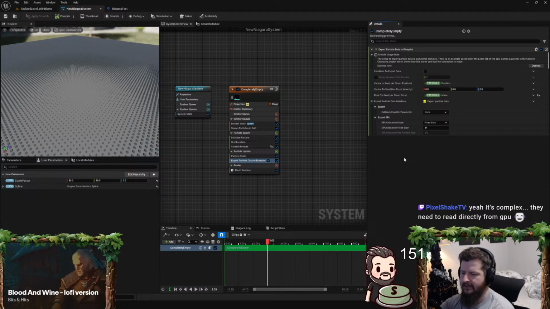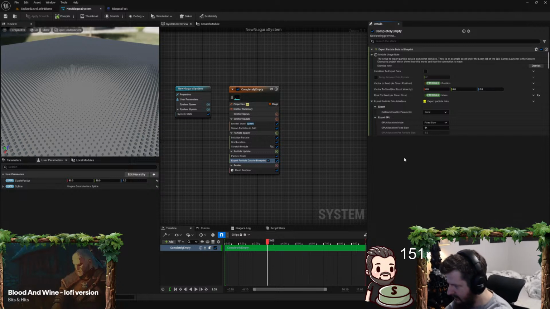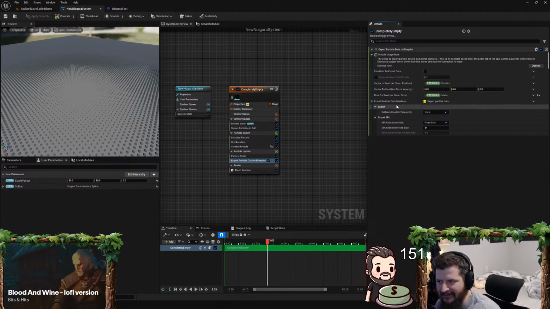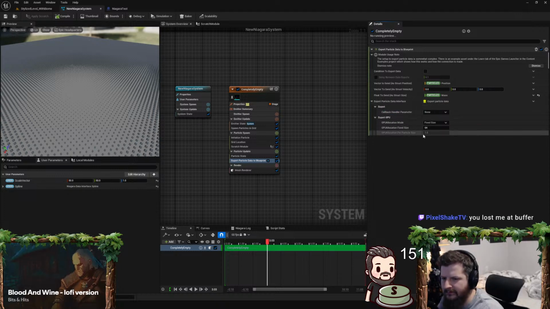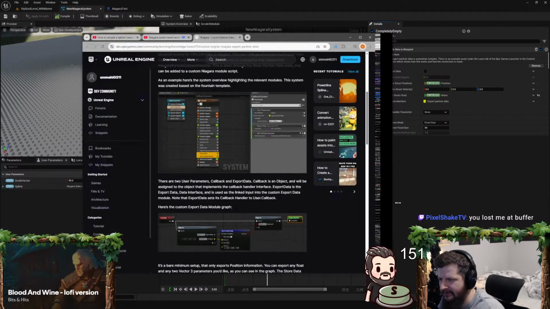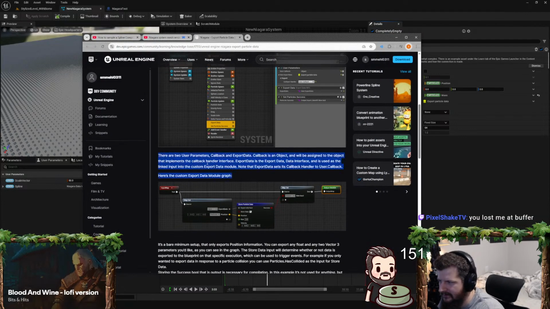Yeah, it's complex. I need to read directly from the GPU. I'm doing that in my shaders, man. It's not that bad. You just gotta bind the buffer UAV, and then you gotta add an extract buffer pass after the graph builder. You do graph builder execute. You gotta build the GPU fence. You gotta hold the GPU fence until it's done, and then voila. It's not that complicated. It's not that hard. Someone help me. Okay, what else do I need to do here? You lost me at buffer. Dude, I know, my brain turns off when I read the word buffer, too. Because buffer is just such an arbitrary term.